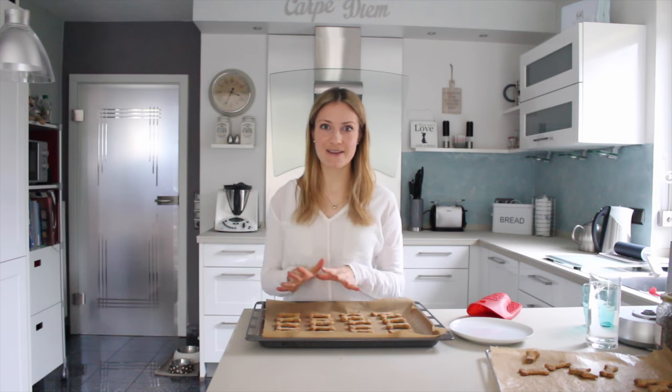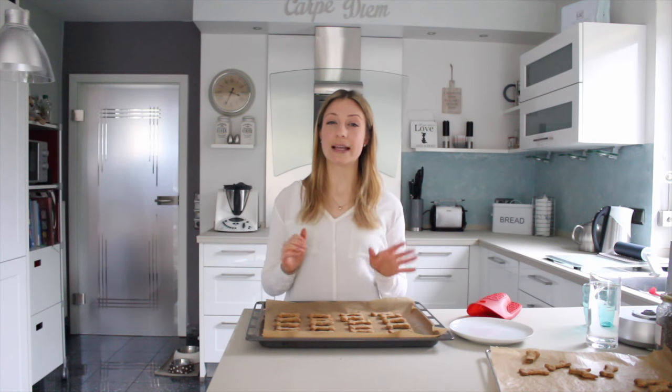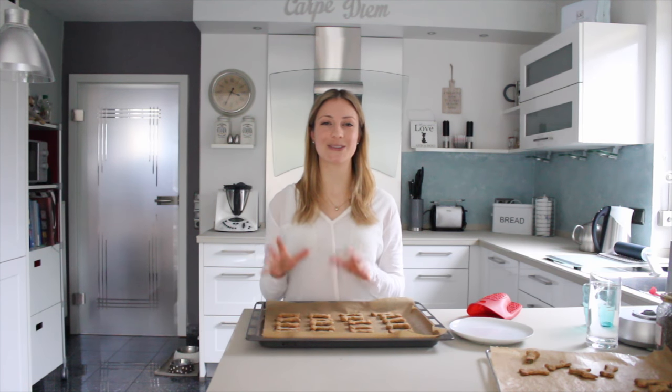The cookies just came out of the oven and Baloo can't wait to try them, but I am going to wait until they are completely cooled down before I give him a bite. Also, I need to correct myself — the baking time is actually 15 to 20 minutes, not 30, so don't burn them.